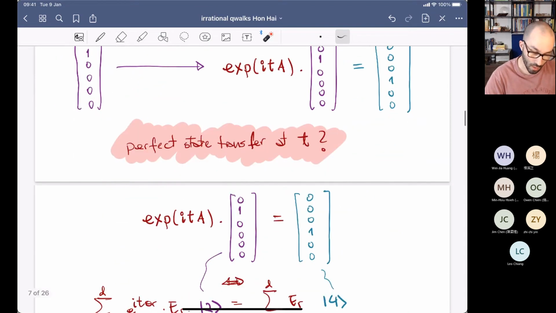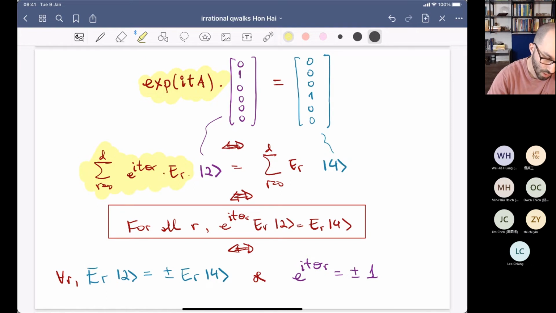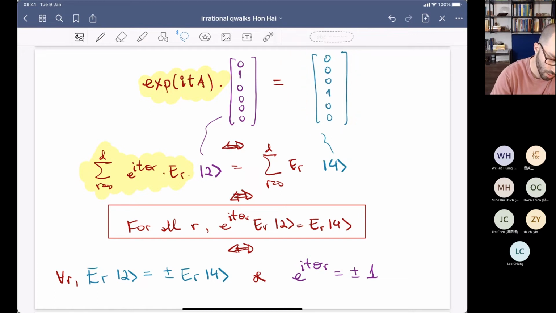Now, it's very easy with this formalization that I'm presenting to you to identify necessary and sufficient conditions for perfect state transfer to hold. You can simply use the spectral decomposition of this matrix. So this matrix that you see here is exactly what you see here. And then you can picture that here you actually have the identity matrix times this.